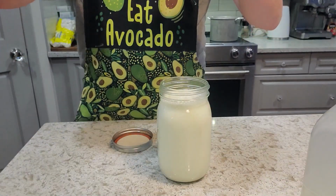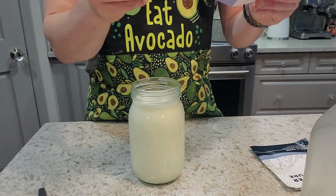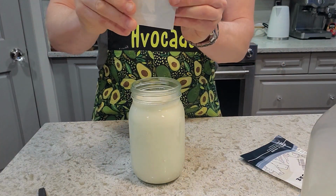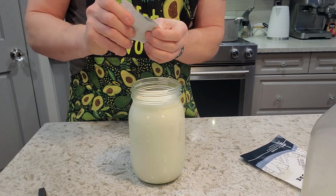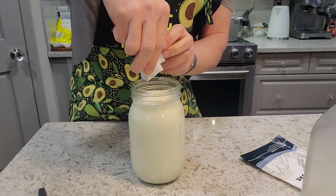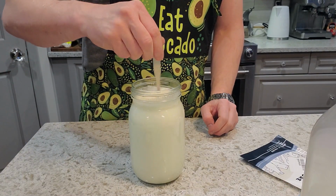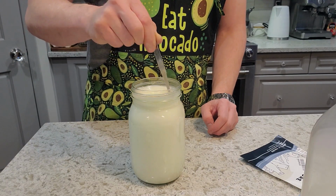Now we'll take our starter culture and open up this package. Following the manufacturer's directions in this nice little pamphlet, I'm going to take one of the 2 packets that came in here and tear it open. I shook it a little to make sure everything was down at the bottom. We'll make sure everything gets in there. I also sanitized this little spoon, and I'm just going to mix it up. You could probably get away without mixing, but I'm not going to take any risks.